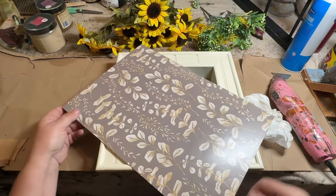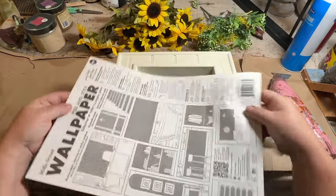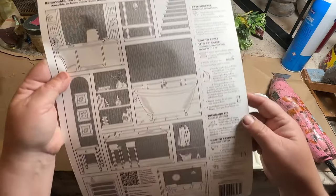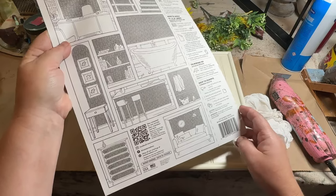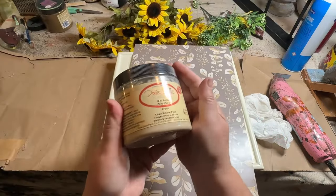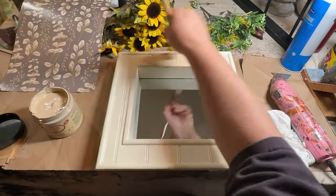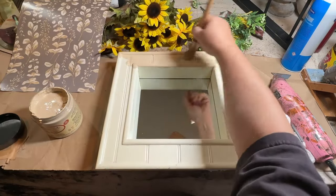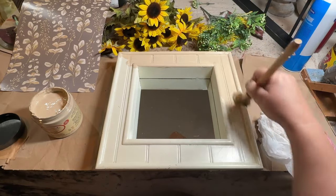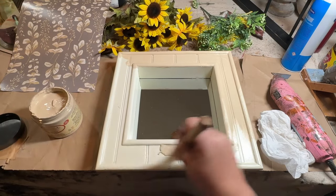So when I went — quite a while back, I've had these in my stash — I found two of these square mirrors. Recently I went to Dollar Tree and I saw these pieces of wallpaper, and I thought this was really pretty wallpaper. I got some new Dixie Belle paint called Burlap, and I thought this would be a great way to put the burlap paint and that wallpaper together and just make this piece pop, stand out, and look so warm and cozy for someone's home.